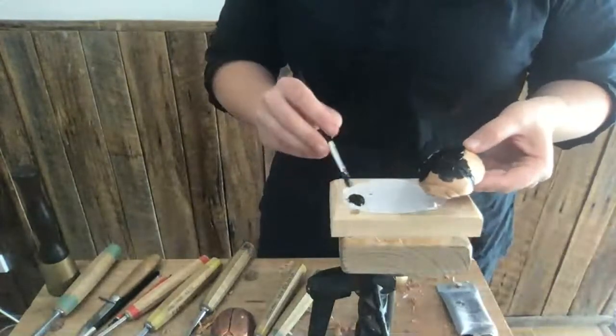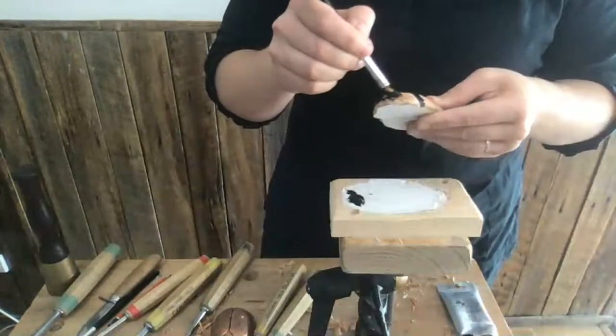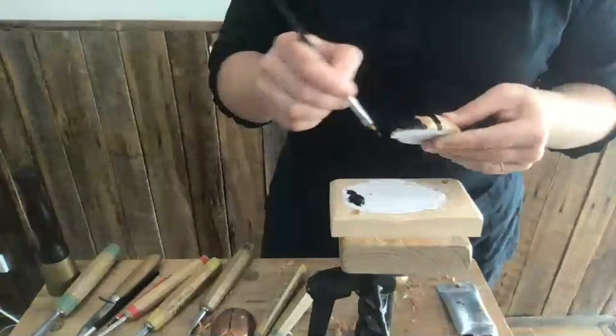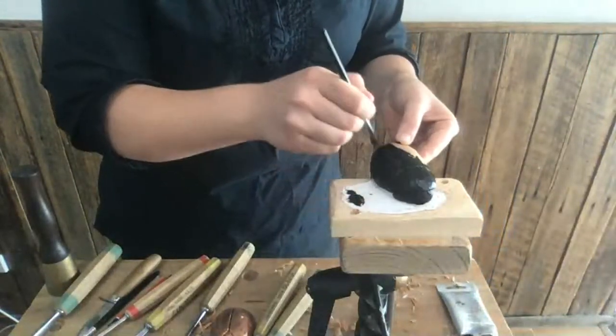I think I've got way too much on there. Really want to get it in those gullies that we carved really carefully. Can you see that against my top? You probably can't.